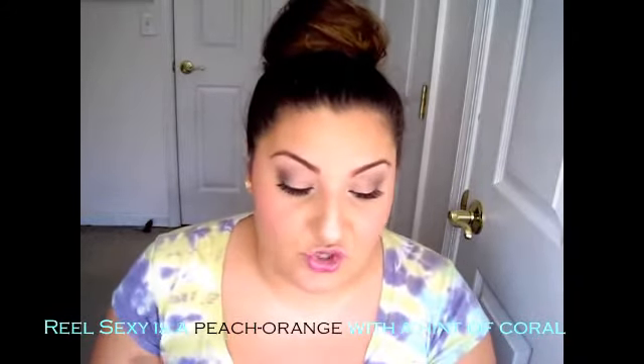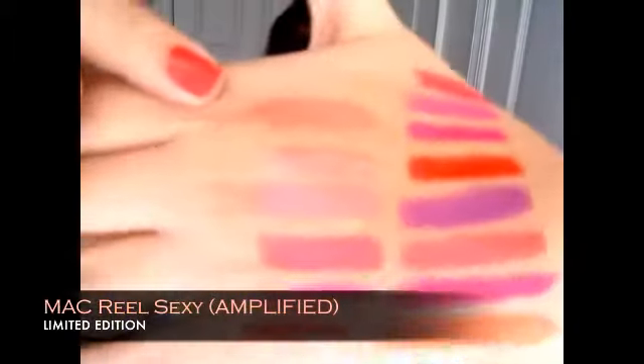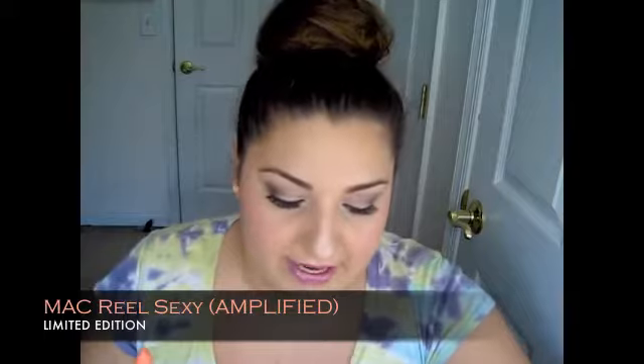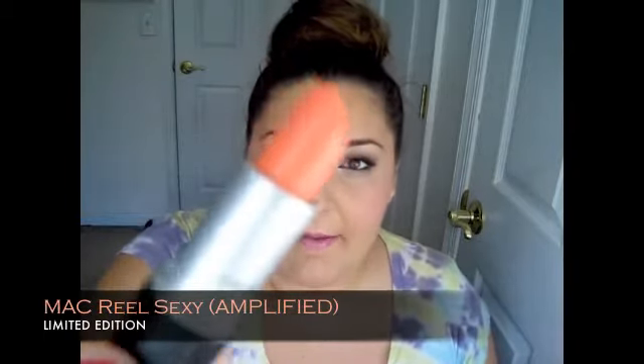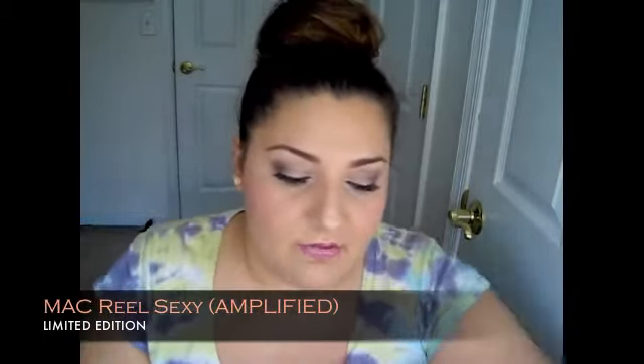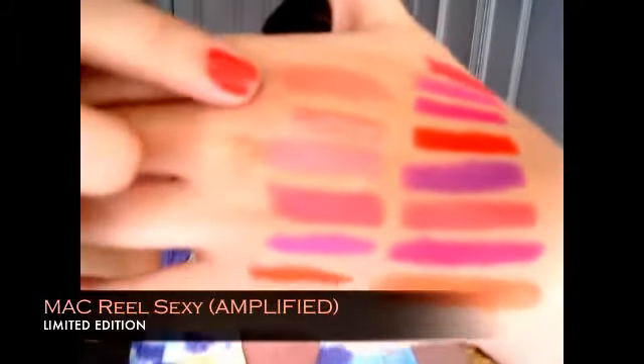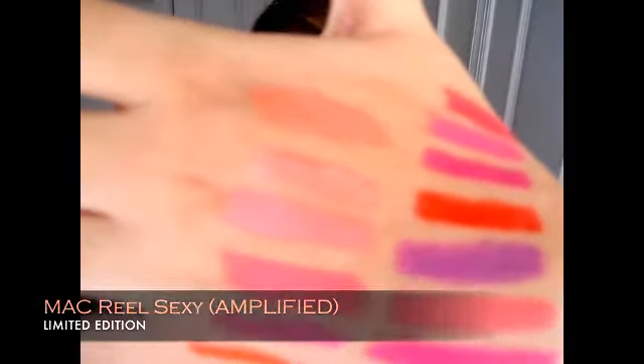I had so many corals — I didn't realize how many I had. In the Real Sexy collection last year there was a limited edition color also called Real Sexy — an amplified finish coral formula. It's so mod and 60s and gorgeous. Right here it is swatched — it's limited edition but very similar to Betty Bright, just maybe a little bit more pastel. Here they all are stacked: Betty Bright, Pink Lemonade, then Real Sexy — so similar.